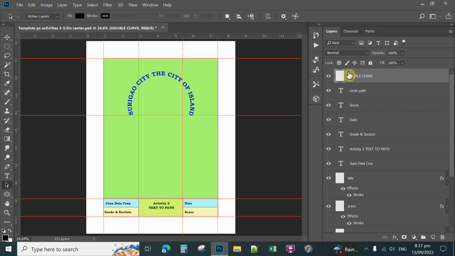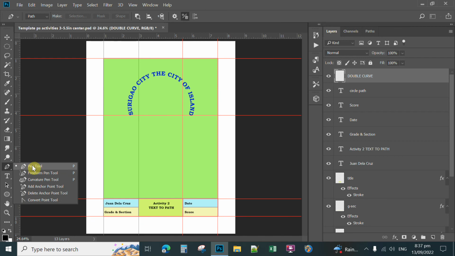On this active layer, we're going to create a new path. For instance, we are going to use the pen tool. Right click here, the pen tool, with which you can draw objects or shapes. You select the pen tool, and for example, we'll create a double curve here.